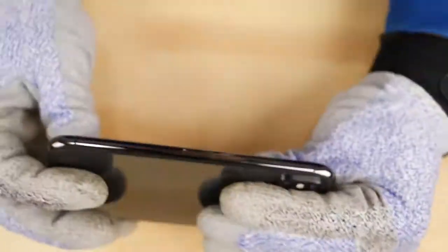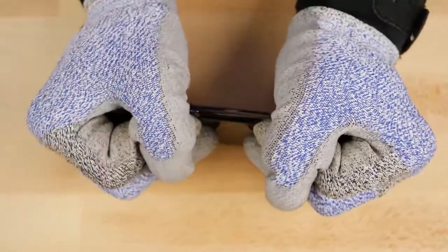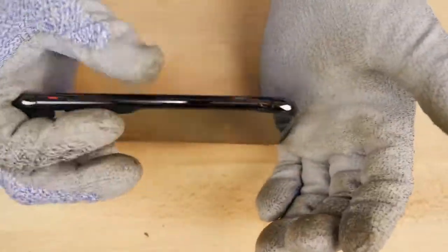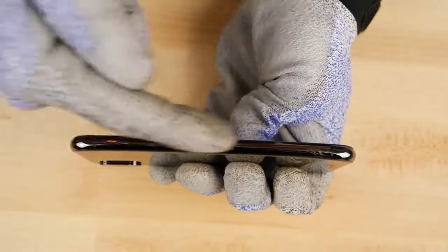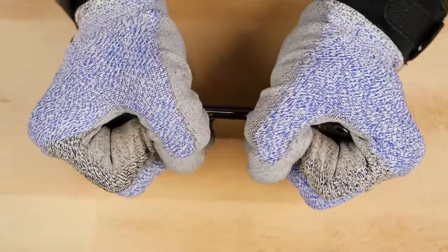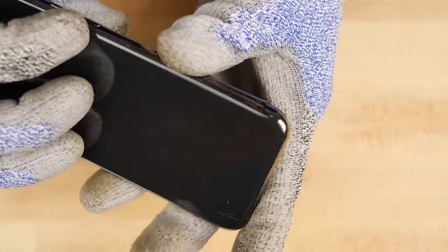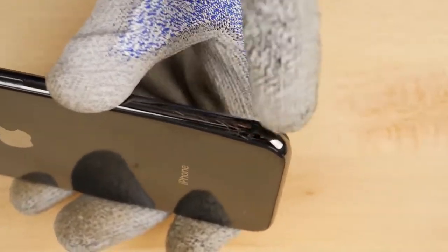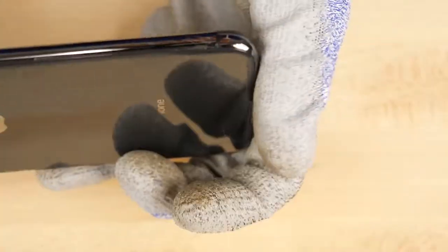That separation point is opening up as well, just slightly. I'm not going to pry further — this iPhone has endured enough torture. The middle is really hard to bend — I tried it and that is not happening, no way. The bottoms do definitely bend though. It has that warp where the middle is completely straight but the edges go off. The failure point is not on the stainless steel itself — it's right there at the seam. The actual display is coming out now. There's literally just a piece of plastic between these sections and the glass panel is coming off. Crazy — I did not think it would be that simple.